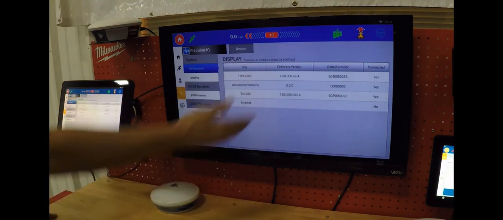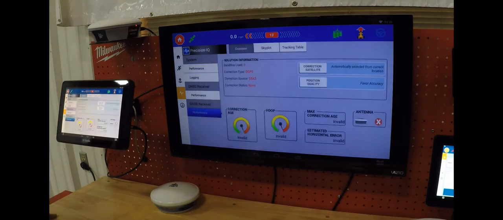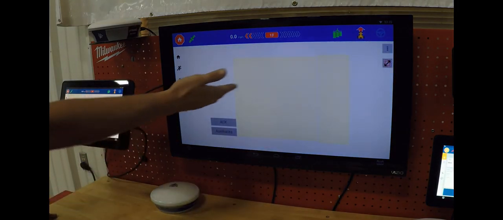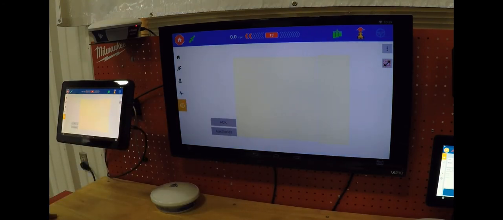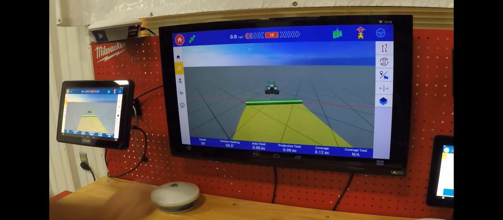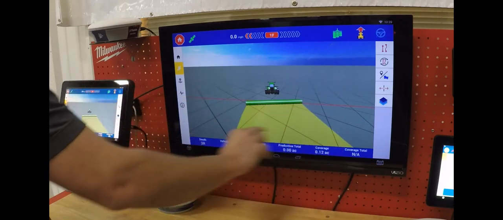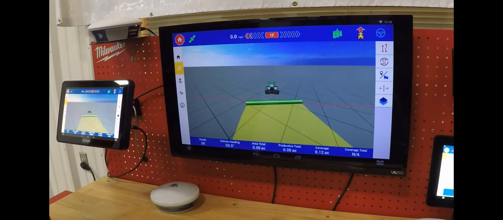Our next button down here would be our diagnostics. In here we can see if things are connected, see serial numbers. We can also check on our satellite information, as well as if we've got a steering motor, application control, diagnostics as well. And then we also have our UT tab here. The UT tab is built in here to have an ISOBUS connection with an ISOBUS implement. If you don't have an ISOBUS implement, it will just be blank like this and won't be used. If you do have an ISOBUS implement connected, you will have a quadrant run screen. This screen will be up in this top left quadrant with your ISOBUS implement in the top right quadrant, and then your application info and control on the lower half. Each one of those screens can be minimized or zoomed based on how you're wanting to use it, and that portion we will go over in another video on the Precision IQ ISO interface, but it's very, very easy to use, and we're really excited about running this in the future.